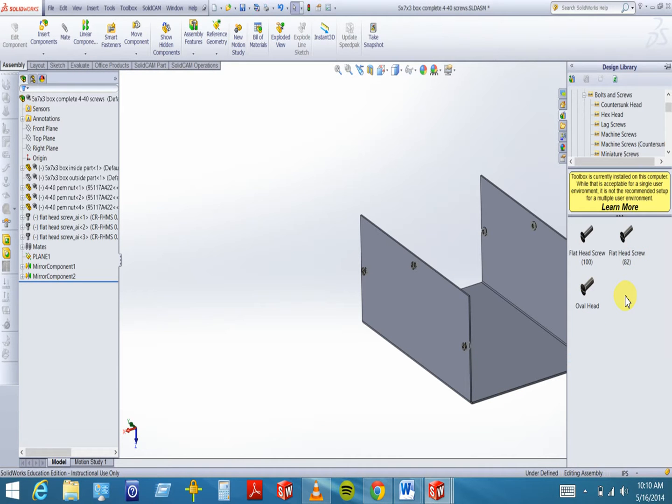Countersunk, I think. Yes. Your standard machine screw is an 82-degree flathead. You can buy 100-degree flatheads, and they have a smaller projection, so you can put them in thinner material, and they have a little bit more surface area. So sometimes people spec those out. Your standard everyday average screw that you buy at the hardware store is 82 degrees.